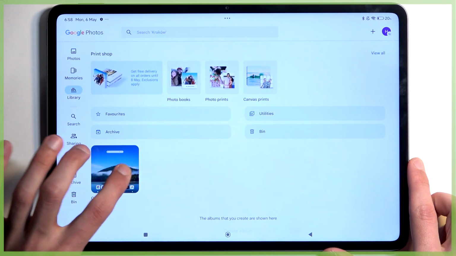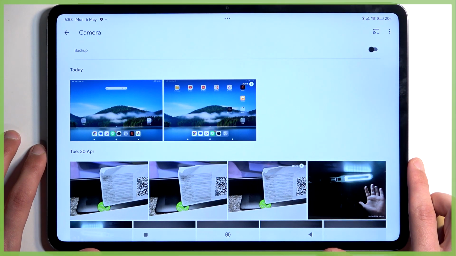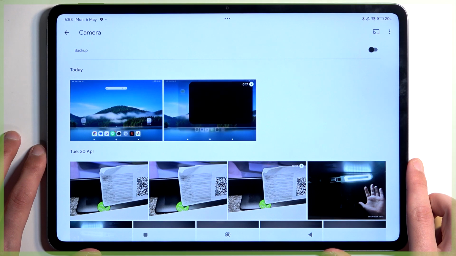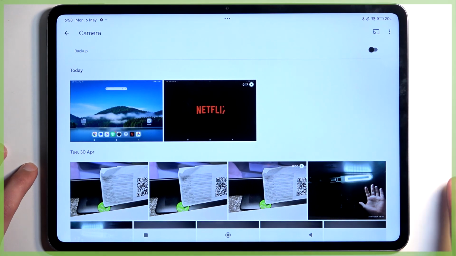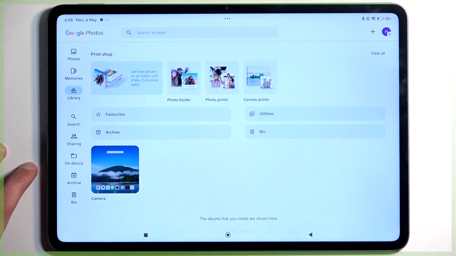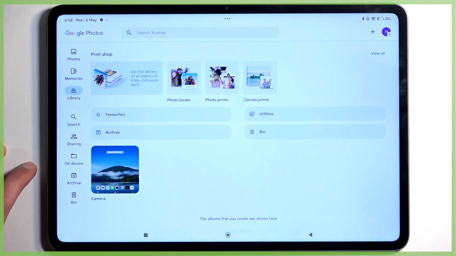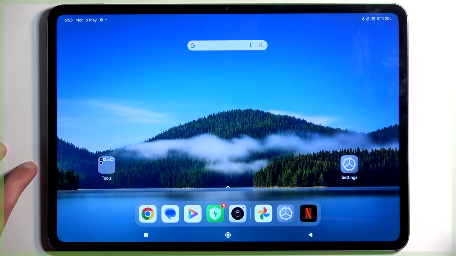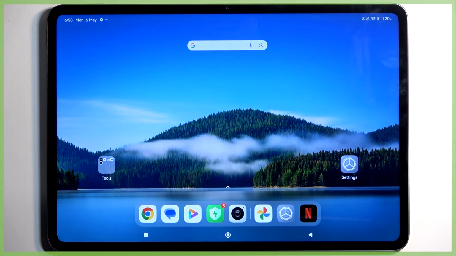never mind. It also stores screenshots in the camera roll, just like screen recordings, photos, and everything else. So you will need to basically be scrolling through everything that you have on your device just to find your screenshots. But anyway, that being said, hopefully you found this very helpful.